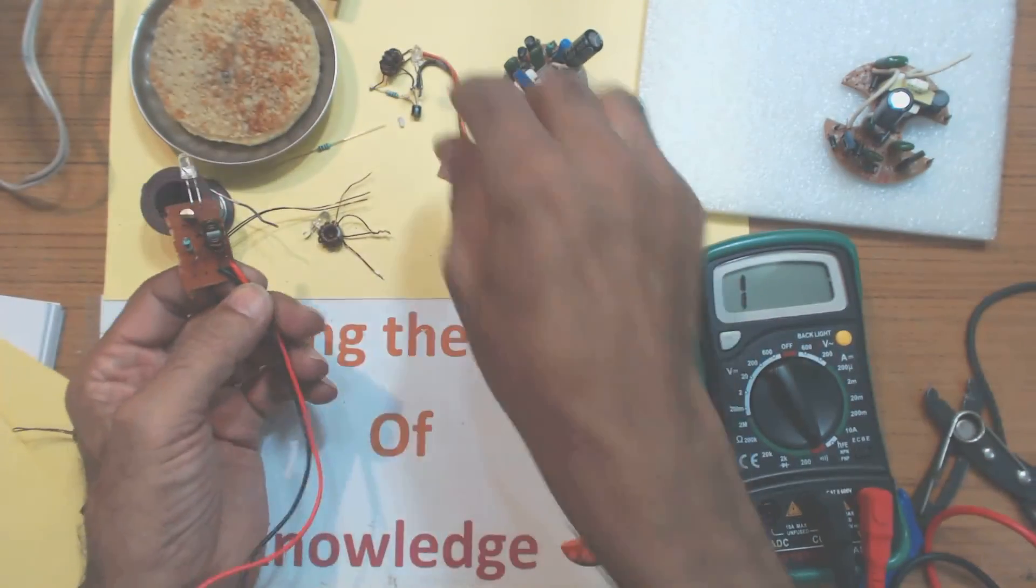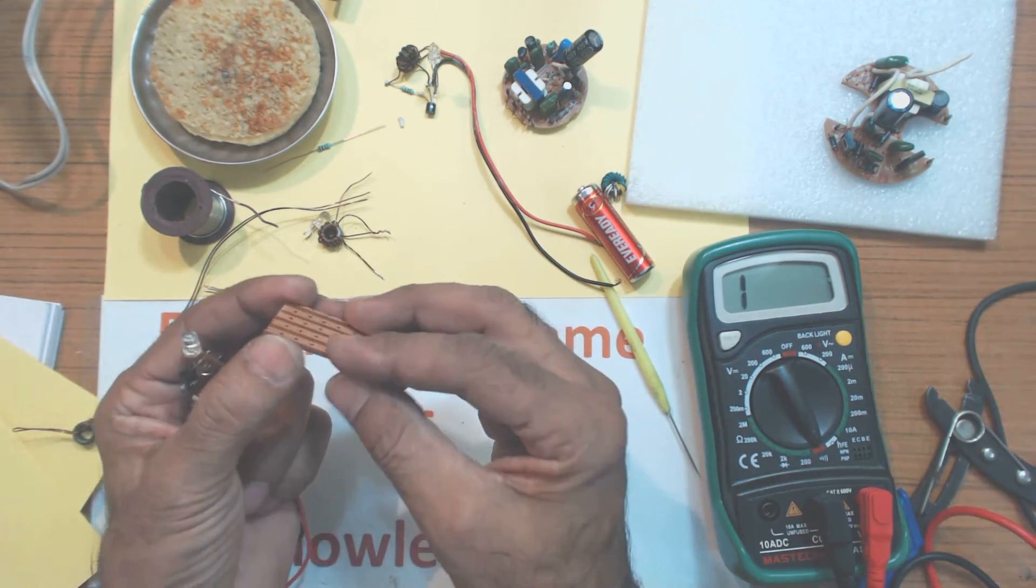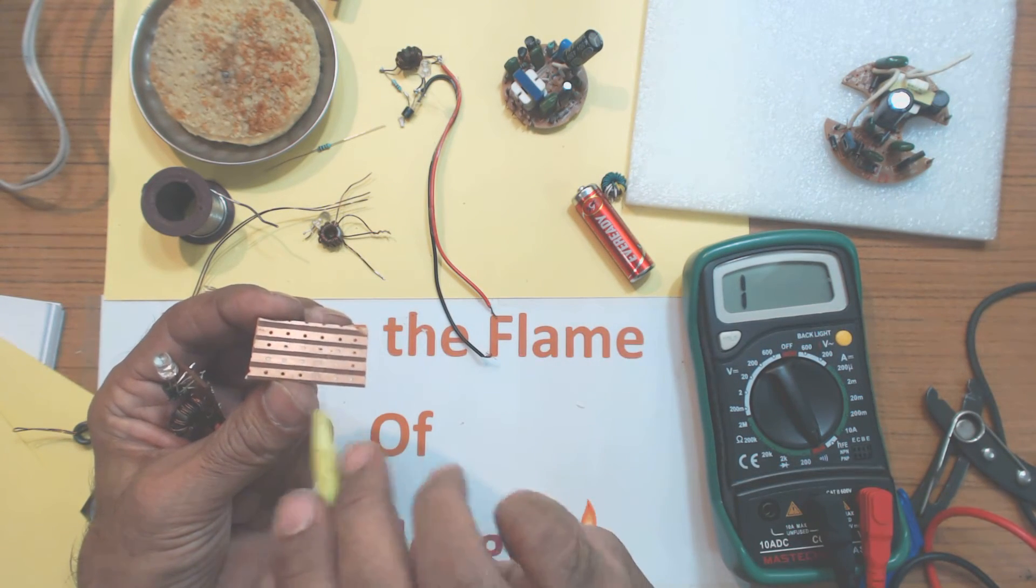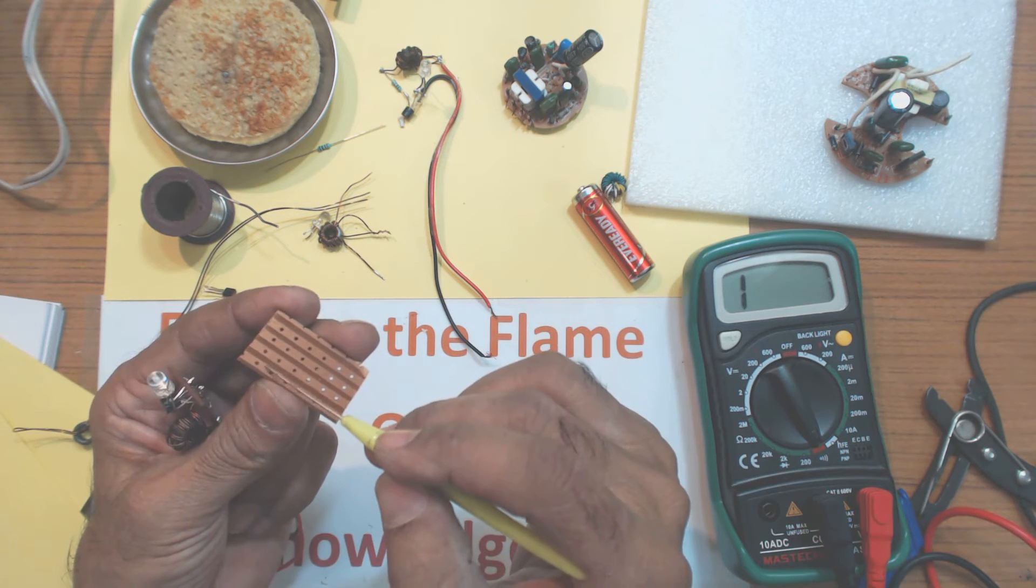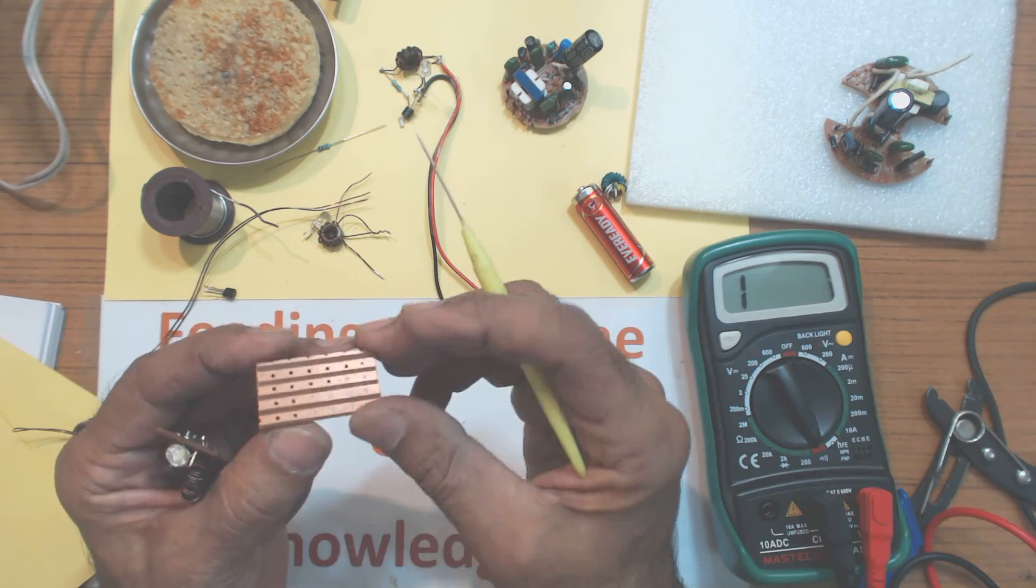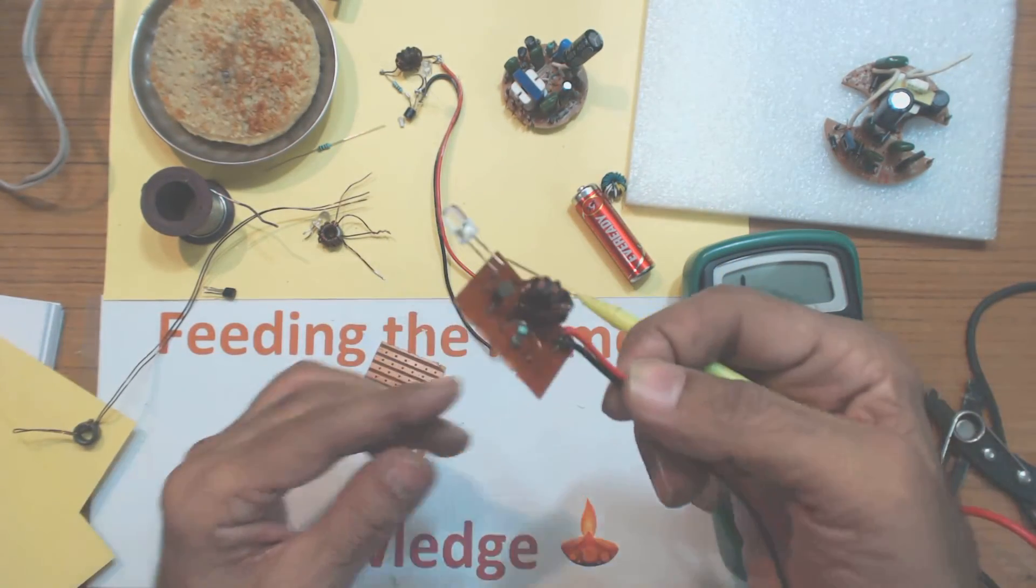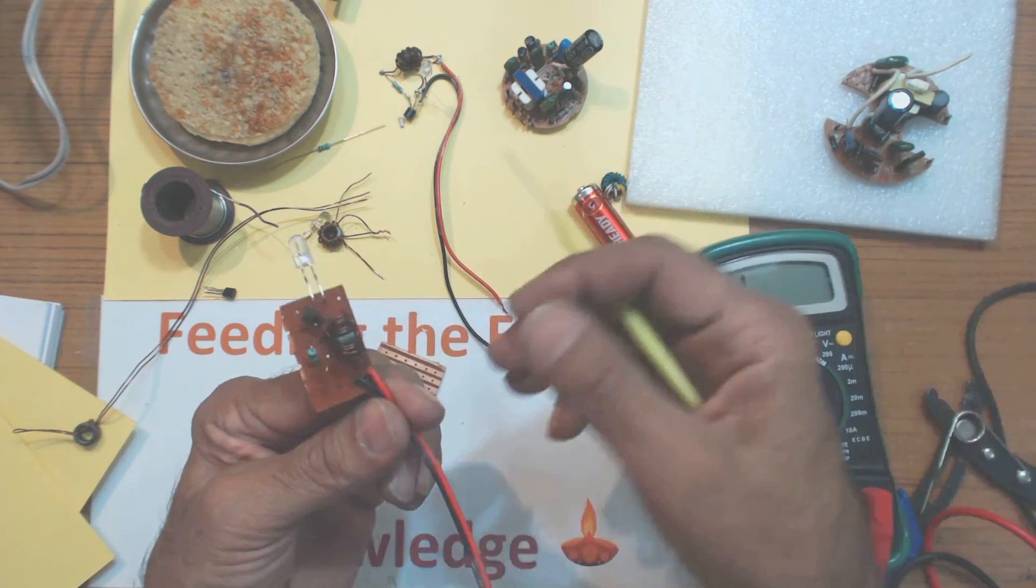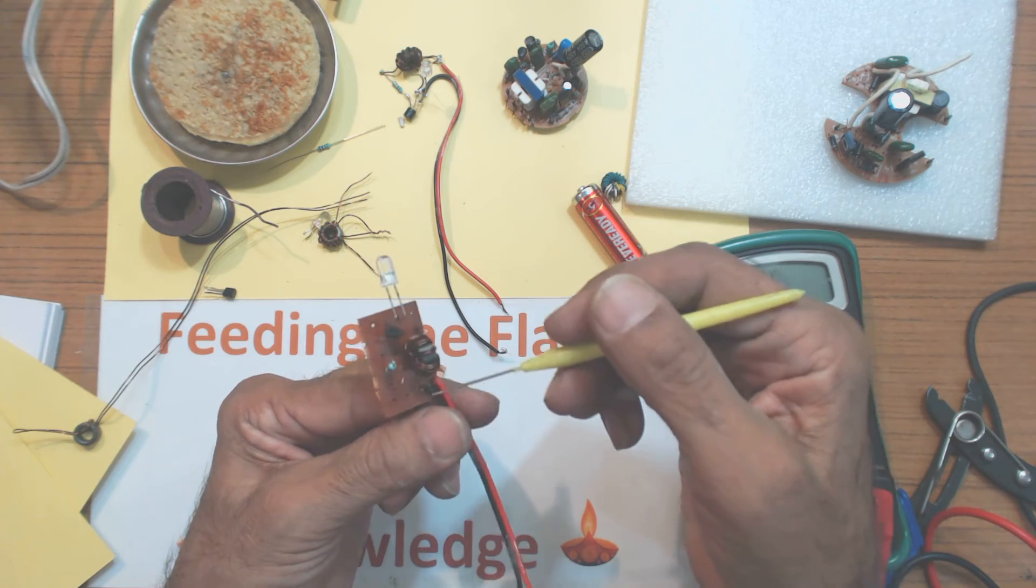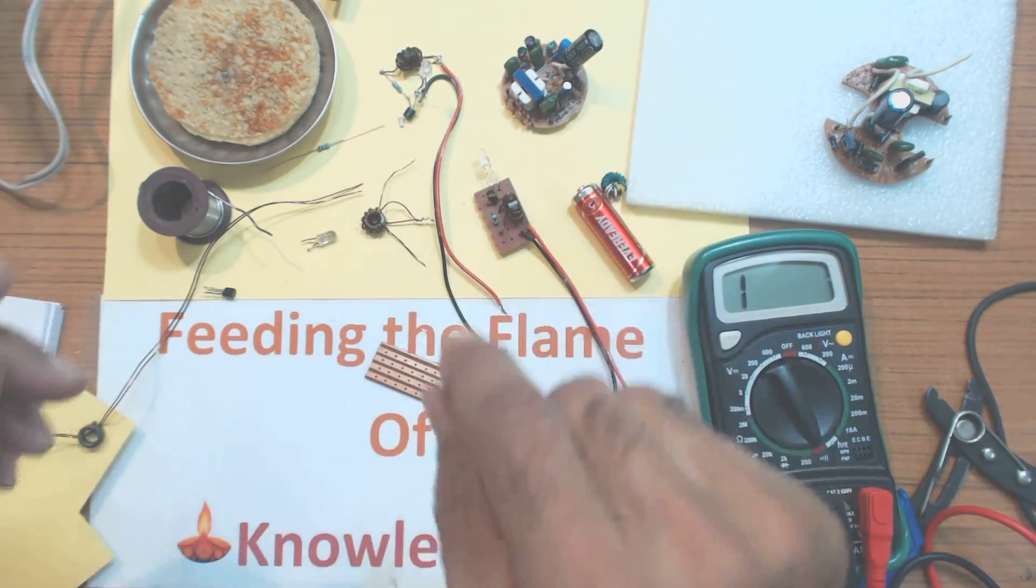Now, if you want to make this circuit on a general purpose PCB, then I am using a PCB you can get it from electronic component shop. There are different types of general purpose PCBs. The one I am using has copper stripes. So, you need a piece with four holes on one side and six holes on the other side. This is sufficient to build a compact circuit. And I have already made on this PCB also just to show you. So, this will look neat. You can use it anywhere. This is LED, transistor, resistor, the toroidal coil which we have constructed. And these are two wires for supply. So, you can light up an LED with this circuit also. It is the same circuit.